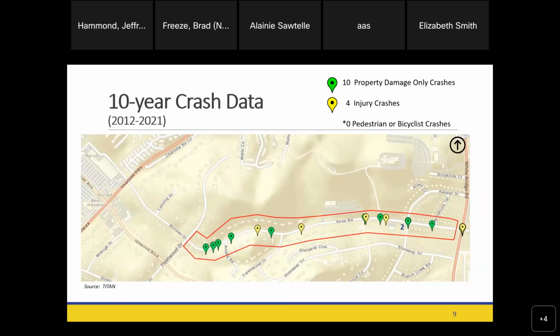The yellow markers are injury crashes. We put a little more weight on those. Those have typically been rear ends at some of these driveways. I don't have knowledge about every crash, but the summary is rear ends and then lane departures, people that have run off the road. One thing I noticed was something that we talked about at the last meeting. As you crest the hill and come down the hill into that turn, we did see a small concentration of crashes there. Not unexpected. It's a combination of a hill and a curve.